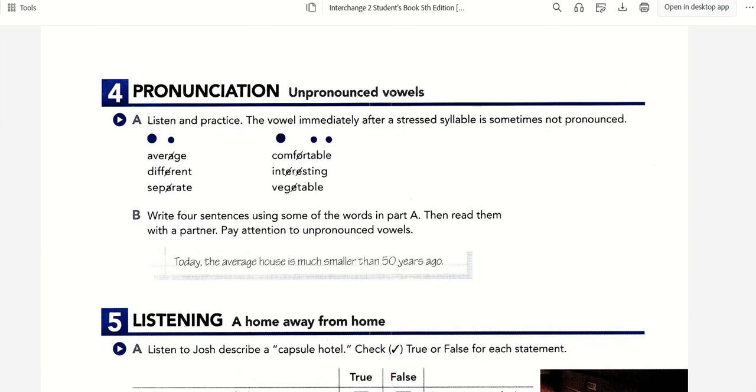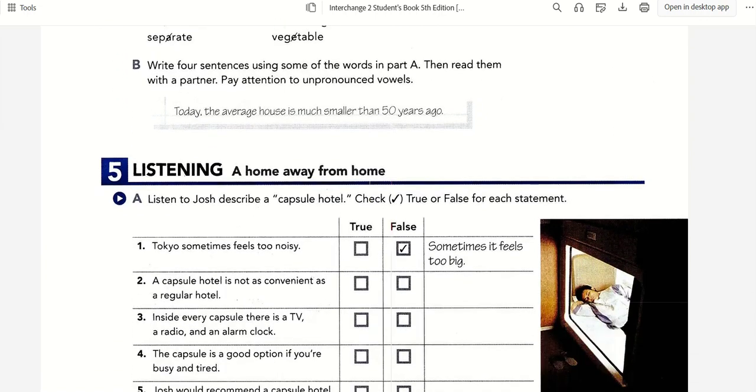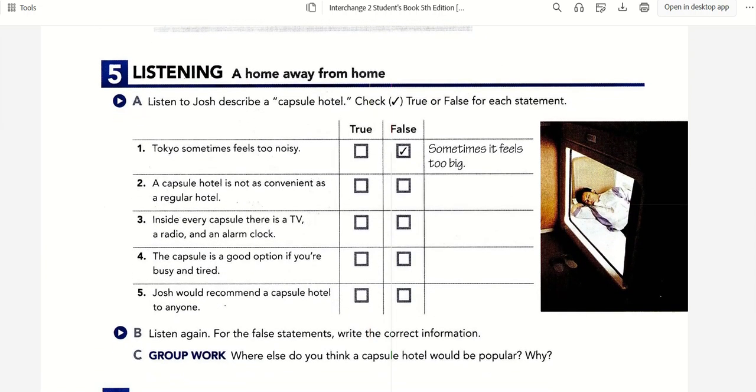Okay, I figure out about this, and after listening, the next part. Page 18, Exercise 5, Listening: a home away from home.